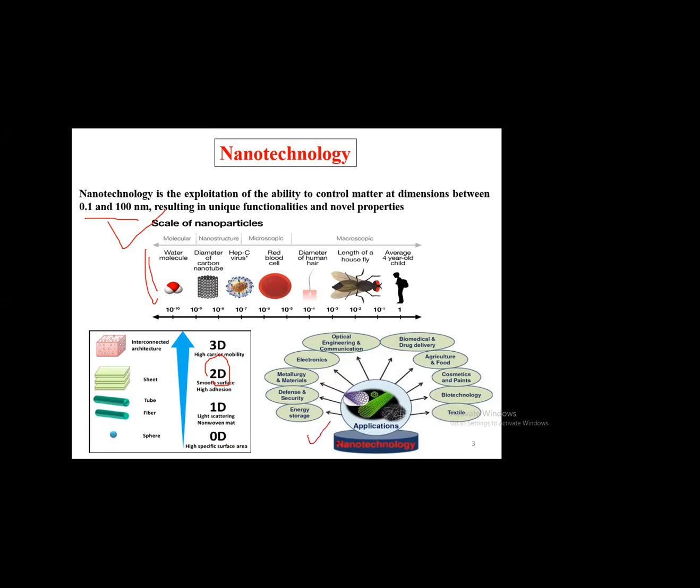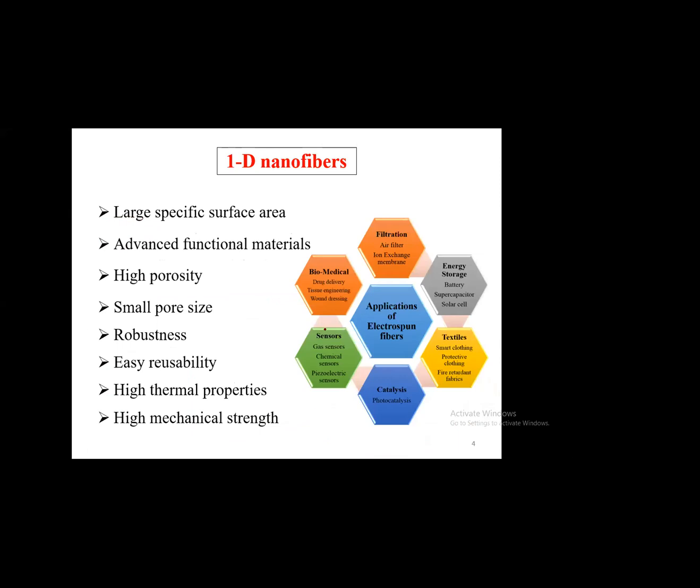Considering this nanotechnology, they have vast applications. As already mentioned, these range from energy storage to defense, metallurgy and materials, electronics, then optical engineering and communication, then biomedical, agriculture and food, cosmetics and paints, biotechnology and textile. This is a big cycle where these nanomaterials are considerably useful for a wide variety of applications. When we talk about these 1D nanofibers.